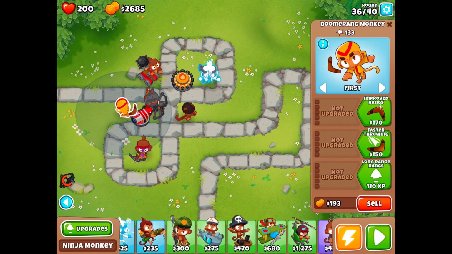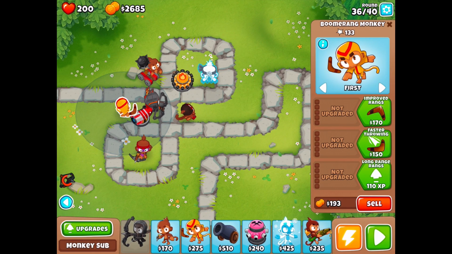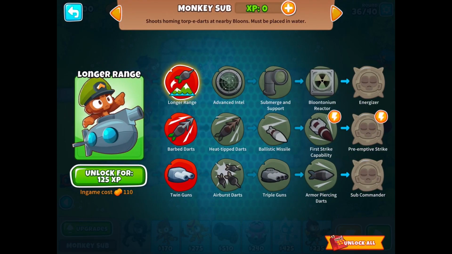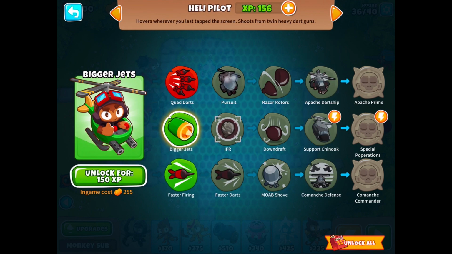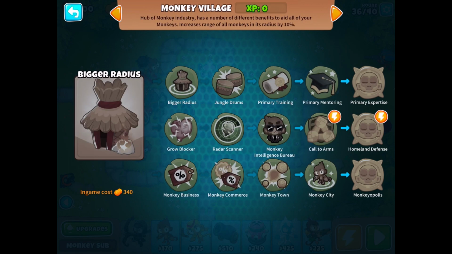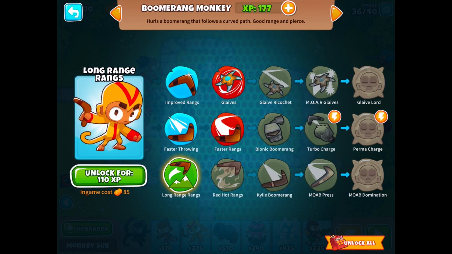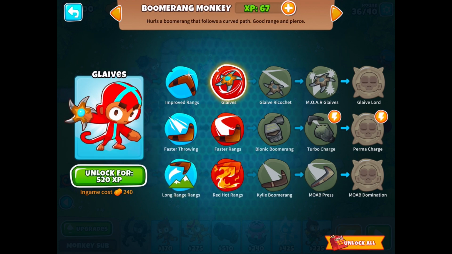I'm so excited. So who can be upgraded right now? It's looking like the Boomerang Monkey can, even though it doesn't tell me that right now, which is weird. Usually it tells me on this menu. Okay, so let's go ahead and see who can be upgraded at the moment. It looks like none of these guys. I want to go back to the beginning. Here we go. So you guys are almost there, couple thousand more. You though, we can give you the long range rangs, can throw boomerangs further than normal, you bet.